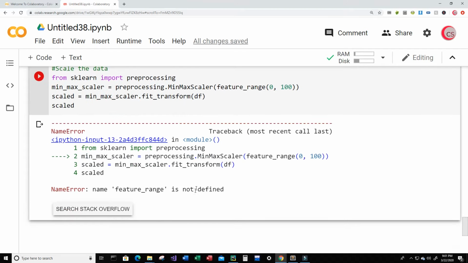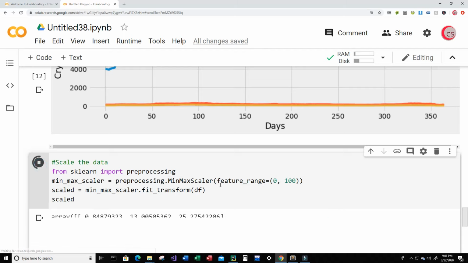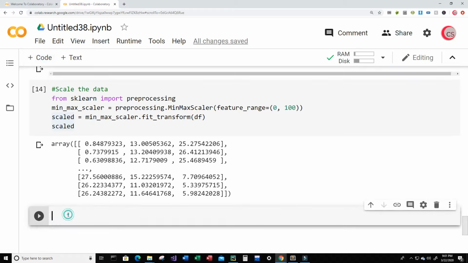Name feature_range is not defined, so let me see, feature_range, and I need to set this equal to that. So let's run this again. All right, so now we can see that we get back the scaled data as an array. So I need to change that data from an array to a data frame. So I will do that now.